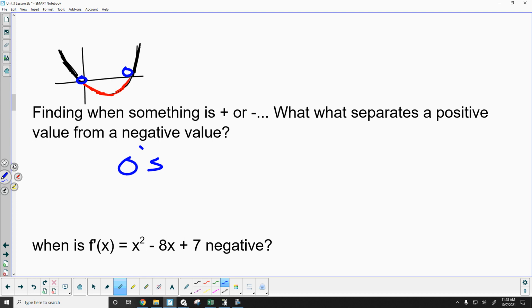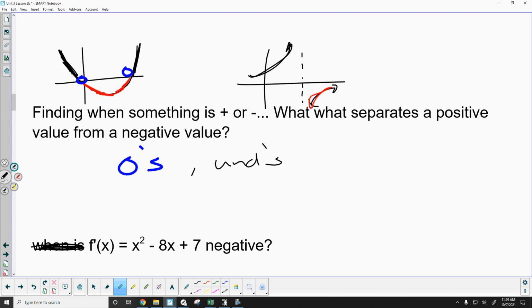Now, there are other situations when you can change signs. Like if you have an asymptote, that means you have an undefined. You have positive values up here, negative values up here. Same things occur with jumps and stuff like that. So zeros and undefined. Well, we've been finding when f prime is 0 and when f prime is undefined. All right, cool. Now, let's pretend that this question doesn't exist.